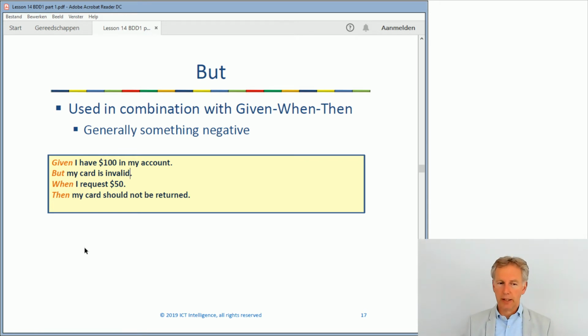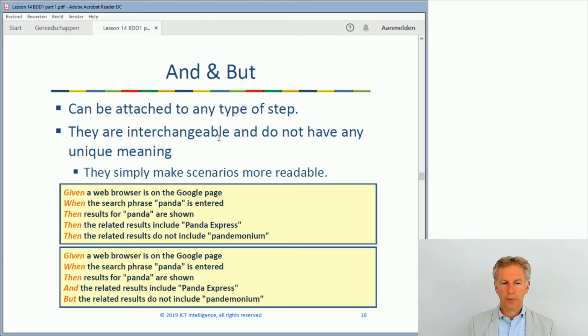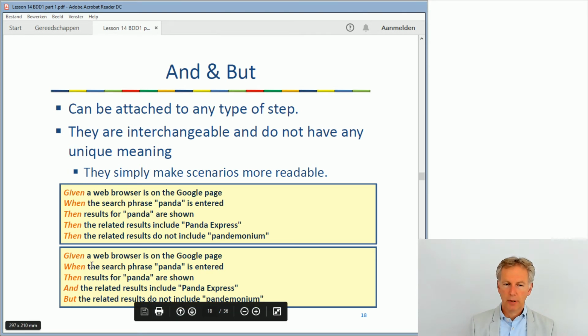When there's something negative, you use a but. But for Cucumber, it doesn't matter what you use. So that's the idea of and but. These 2 scenarios work exactly the same.